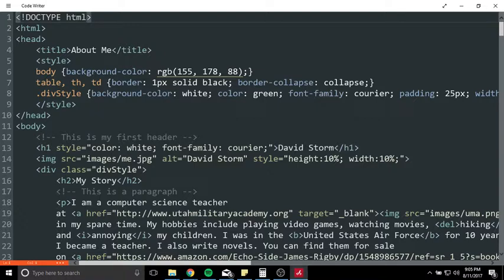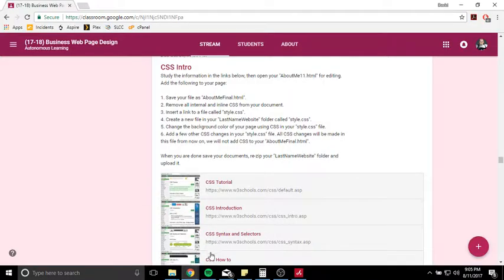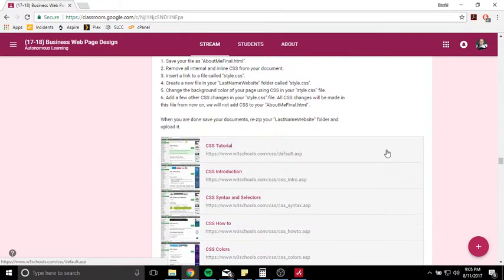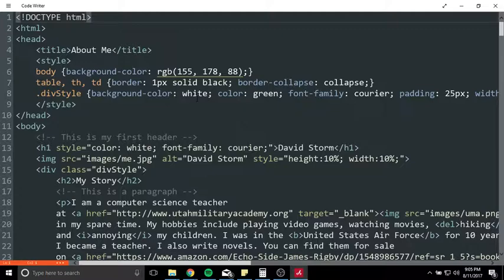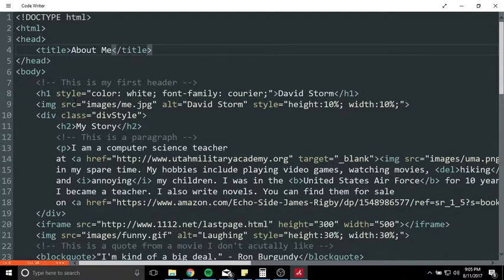All right, so now I have that saved. Now I want to remove all internal and inline CSS from my document. So we're going to go in here and find any cases of CSS that we have, and we're going to delete it. So this whole section right here, this style section, gone.